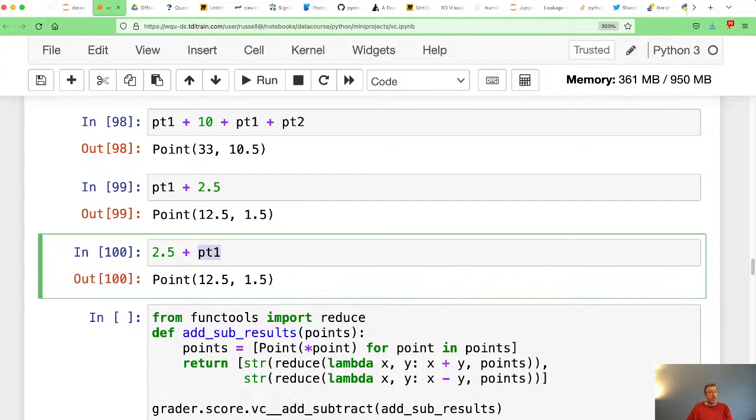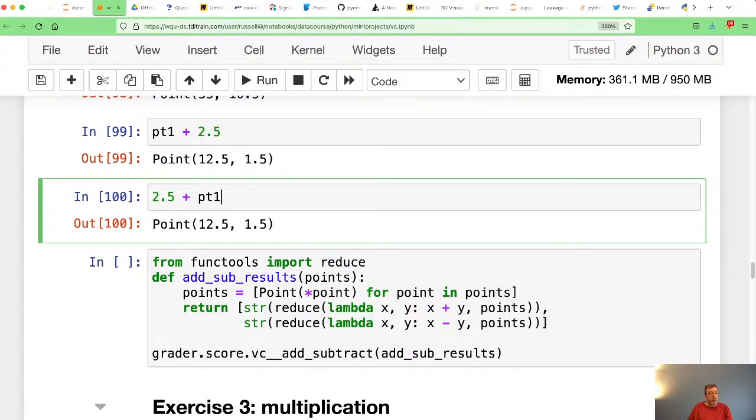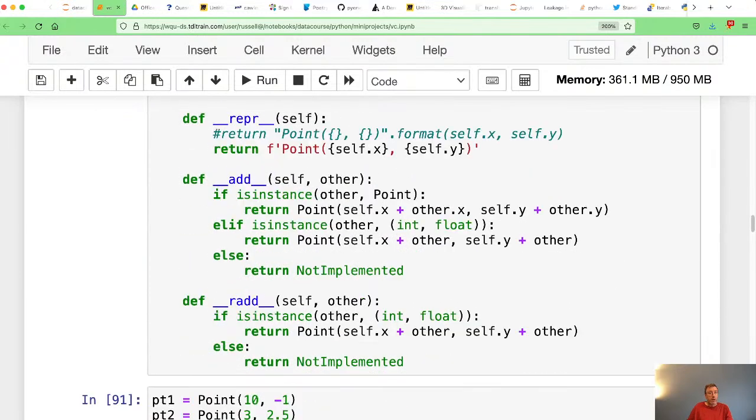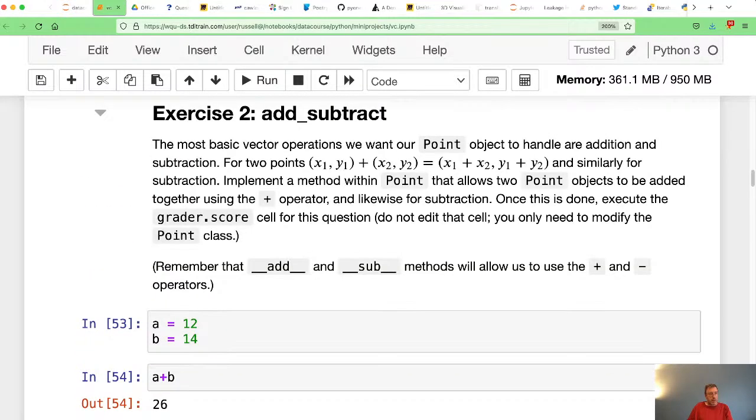It looks at the first argument and checks the add method. If that add method returns not implemented, check the second argument. Does that implement an radd method? If it does, use that. It's all about type checking. So I will see you all tomorrow, and we'll continue talking about these things. We can implement a sub method. We can implement an rsub method if we wanted to. We don't have to, but if we need to implement a sub method, we could.